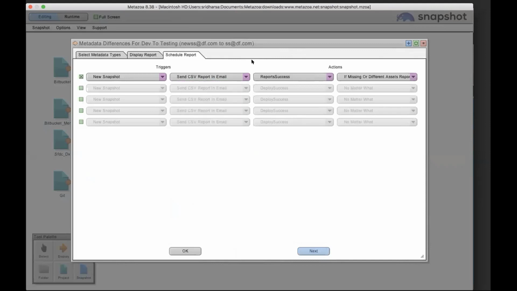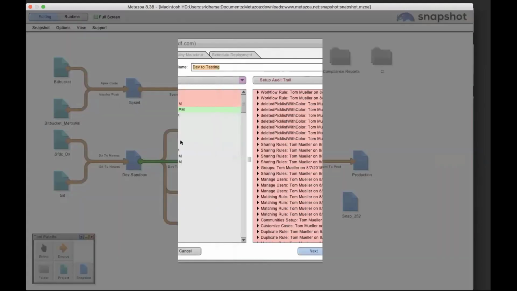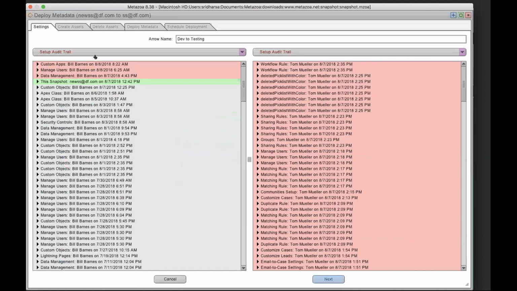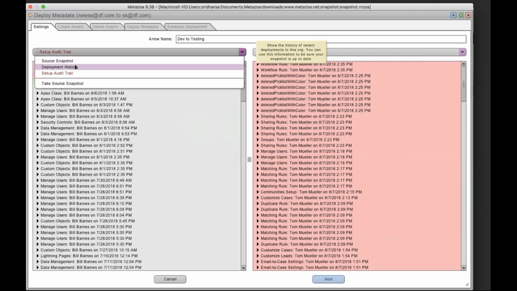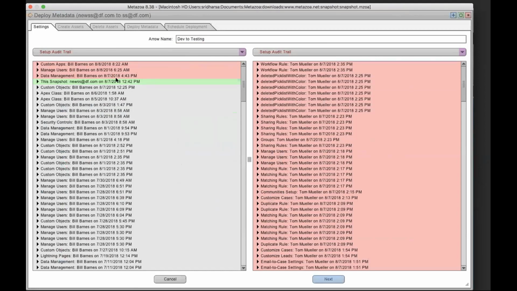Now, with those changes understood, let's actually run a quick deployment to help you see what's going on. When you start that deployment, again, a right click and then go into deploy. The first thing we have designed Snapshot to do is not just start the deployment itself, but before you go in there, it goes into your setup audit trail as well as your deployment history. And that's both on the source as well as the destination to mine and tell you what things changed since you created your backup.